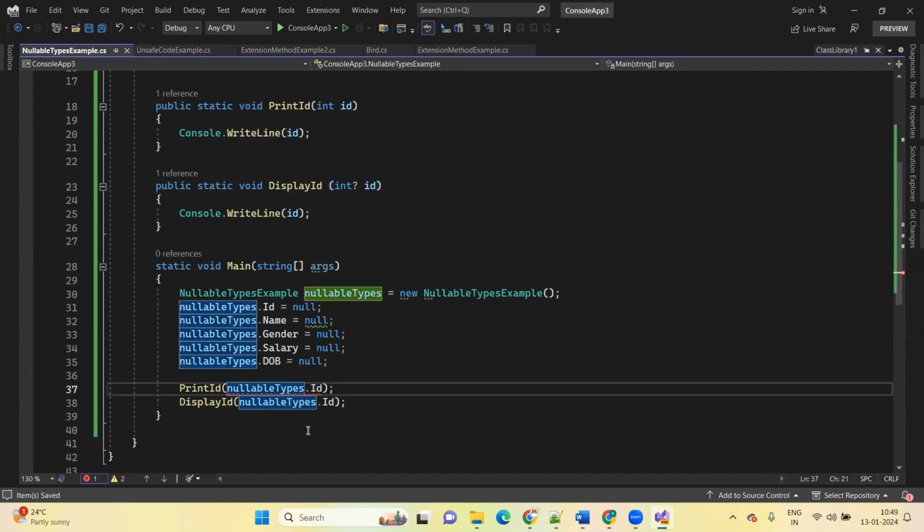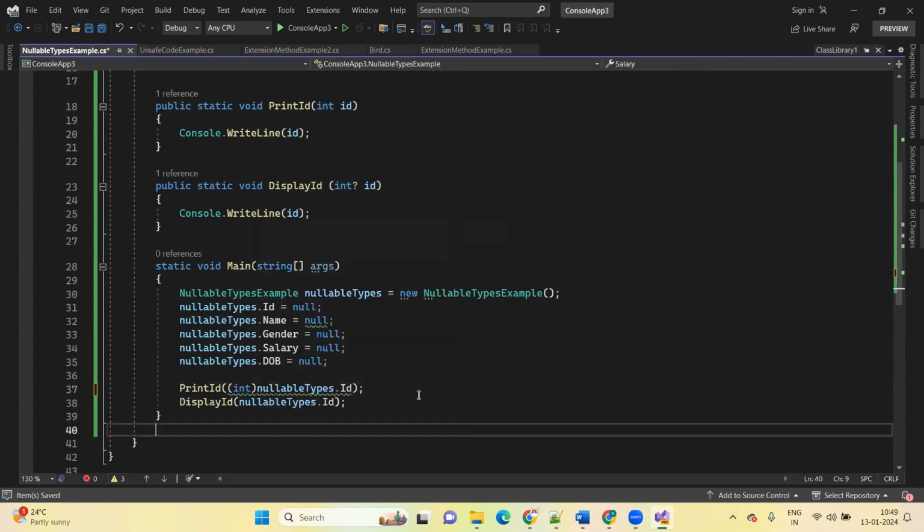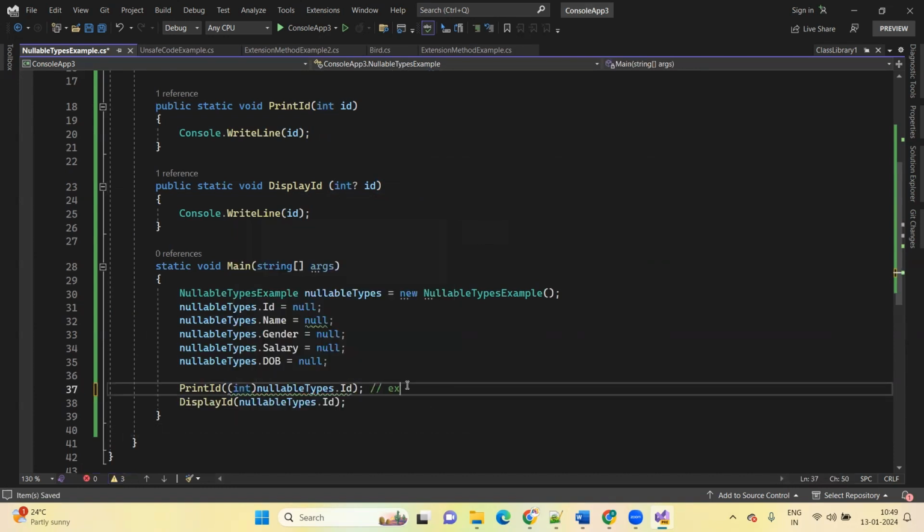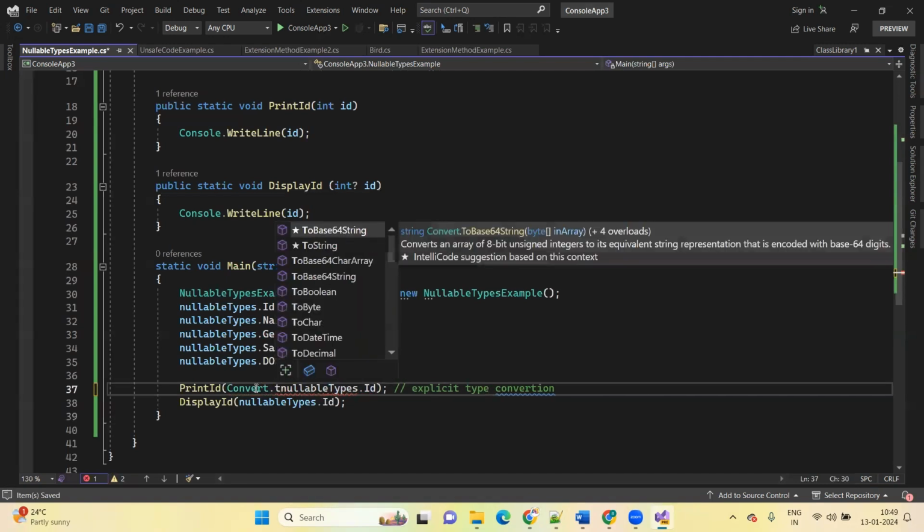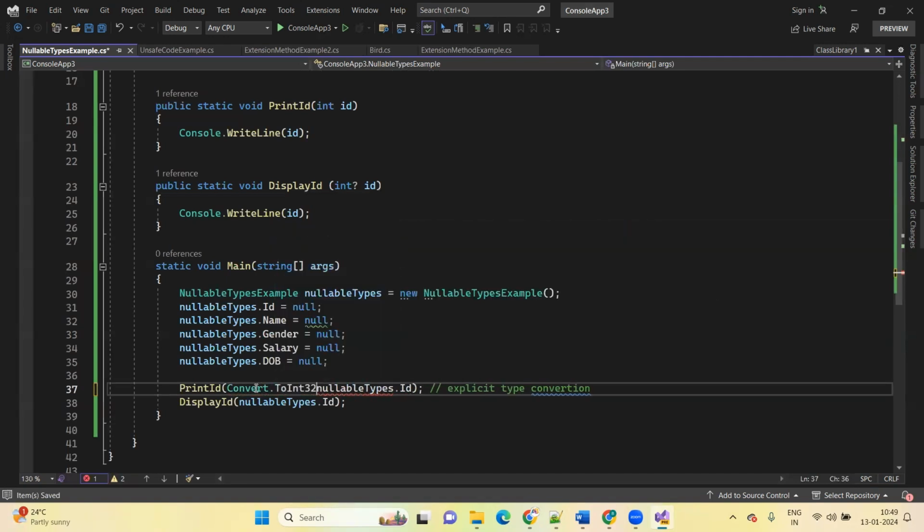So what you need to do is explicit type conversion, sorry, explicit. This is called explicit type conversion, or convert it.